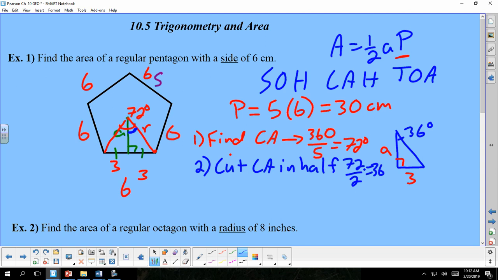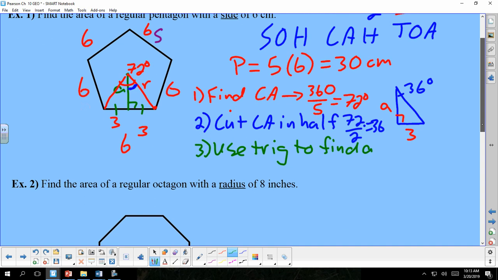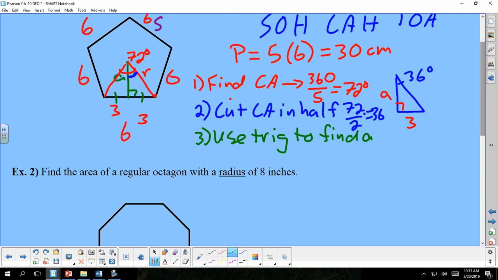The next thing I'm going to do is use trig to find A. So if I'm looking at this right here, remember using trig, there is my hypotenuse across from the right angle. And across from the angle we have, there's my opposite. And the nice thing about this, the apothem is always the adjacent when I'm pulling these out. So this A, my big A. So I have O. I'm looking for A. I'm going to be using tangent up here.